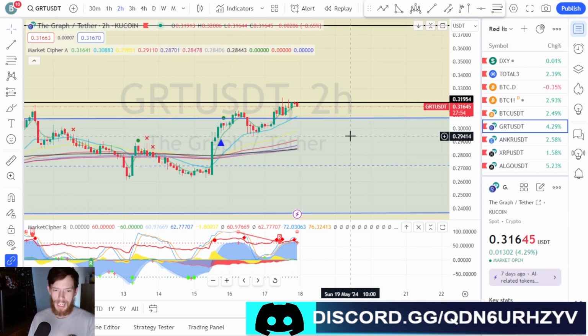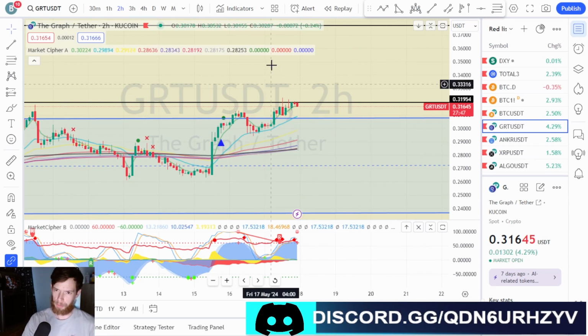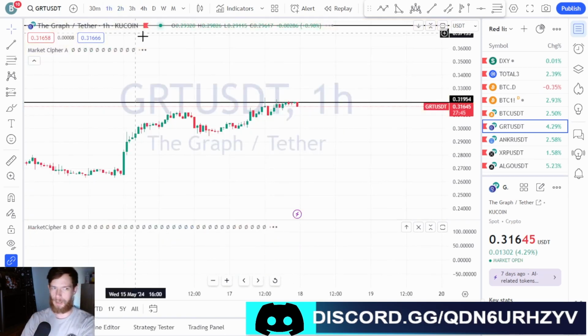We have lower highs. If we break for consistent lower lows, momentum will continue to pull back, and that money flow could flip back into the bearish territory and weaken those higher time frames.